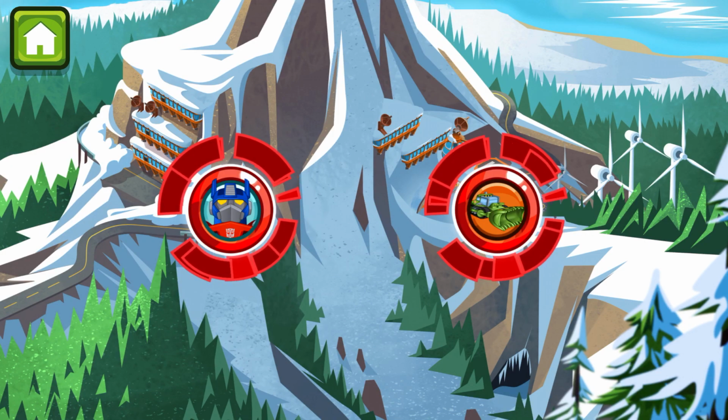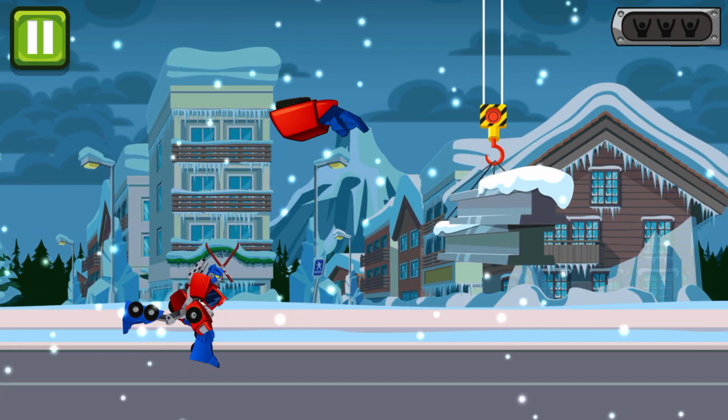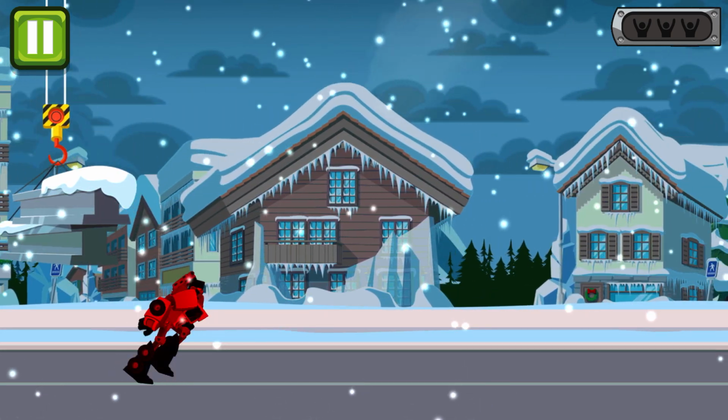An avalanche has trapped the scientist! Slide the button up to change form! These people were stranded by the avalanche. Let's get them out of there.